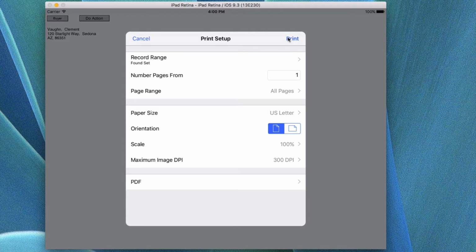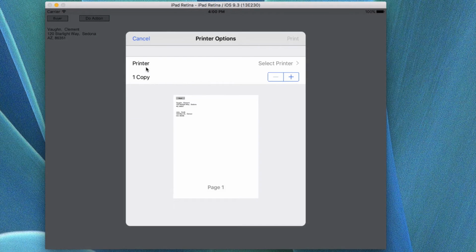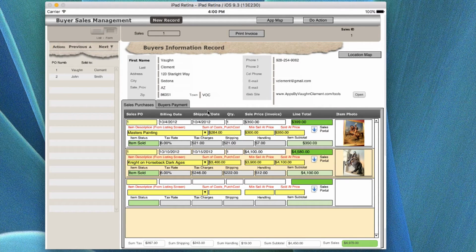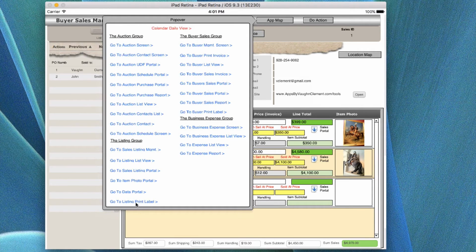I'm not going to go through the print thing, but it'll actually pop up if you have a printer. It'll show you what it's going to look like on the page, and you can set the size of it to whatever you want it to be. And you can say one copy, and you can say select the printer. And I don't have my printer turned on. If I did, it would bring up my printer and you can see it, and then you can go ahead and print it. In this case, I'm just going to say cancel it, and you can see how to print labels. Okay, let's go back to buyer. We have something very similar to that, by the way, when you do it. Down here where it says print labels, but those are for the listed items.